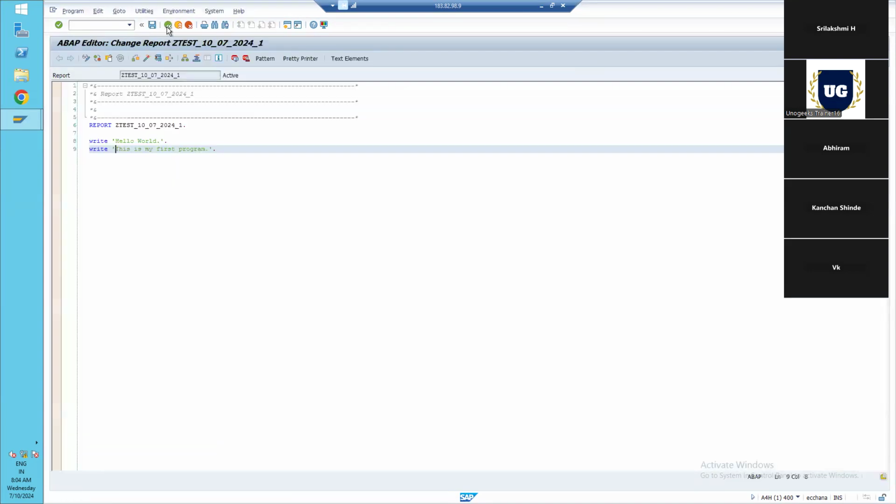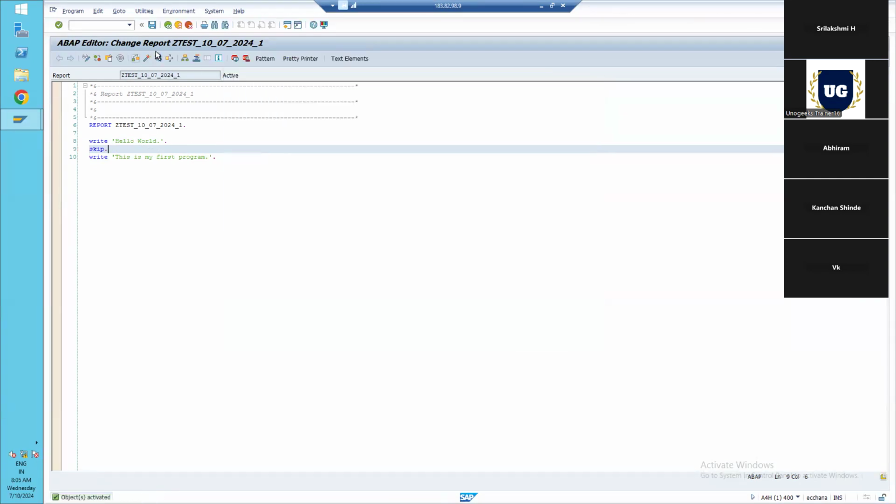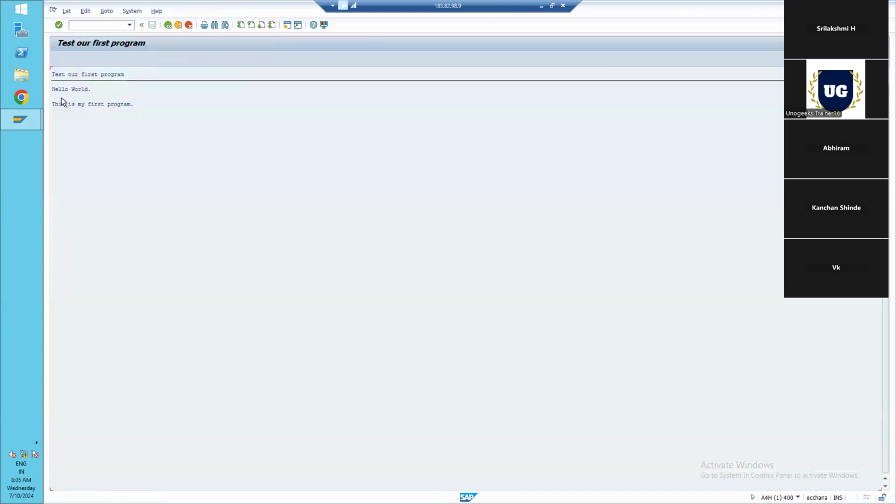So for this, we need to write SKIP. Skip is a keyword which is used to skip the line. Let's try executing now. Yeah, we can see one line is skipped after hello world.